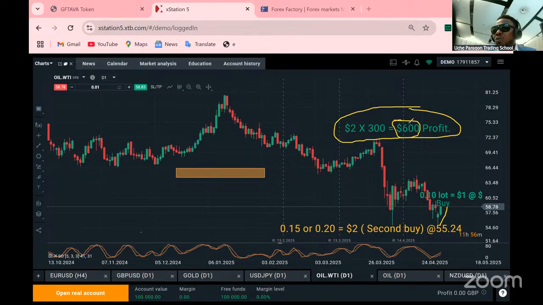Now, what we are seeing here and what we believe will happen on oil is that oil will rebound back to 63 or 66. This area will be our entry for sell, or anything within 60 something will be our entry for sell. Then it's been up for 2 days now. Do you understand? No matter whatever we are talking about oil, you see this point is the lowest point, the lowest price.